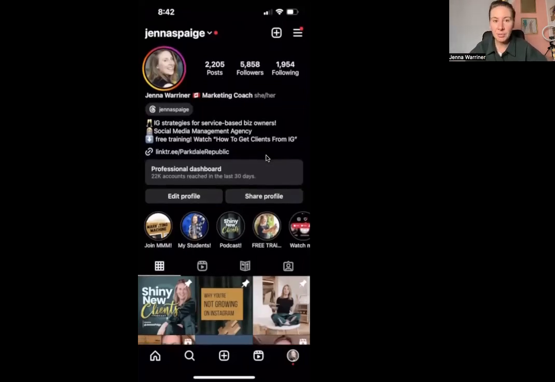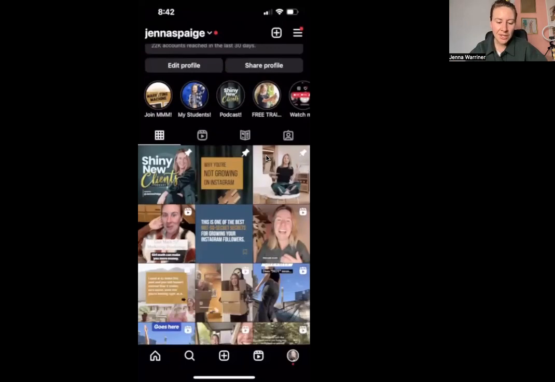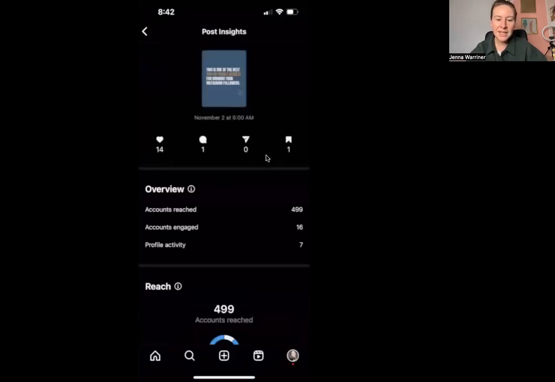Start by going into the App Store and updating your app because we did just get an update this week. I will show you first what the update is. So if you go to any post and you tap View Insights, which is just beneath the post, beside Boost Post, View Insights. This gives you all the information on that specific post. There's two places to get information on a post. It's right there, and then there's another one in your settings.